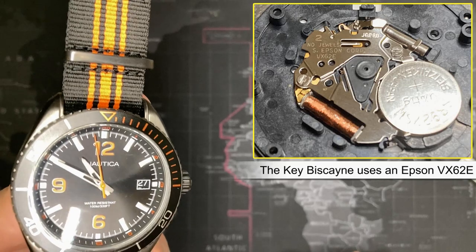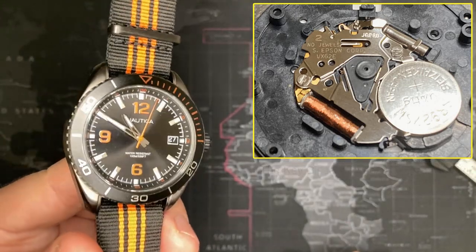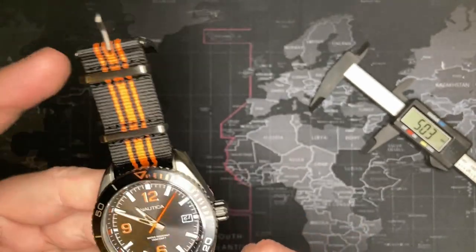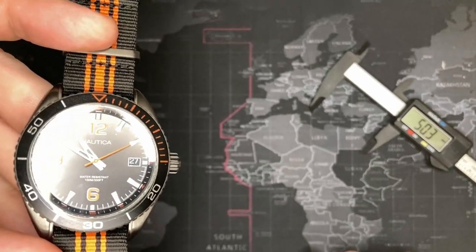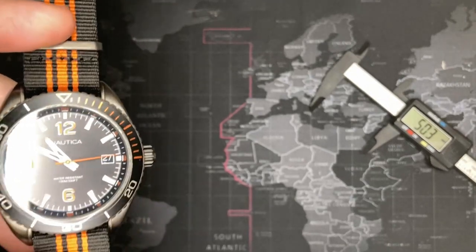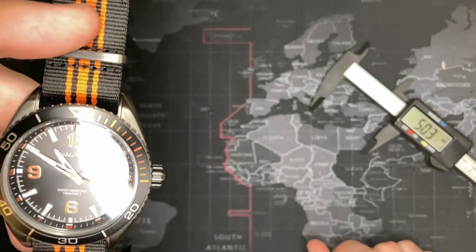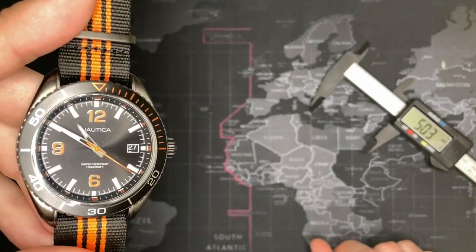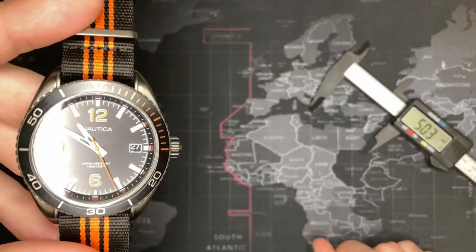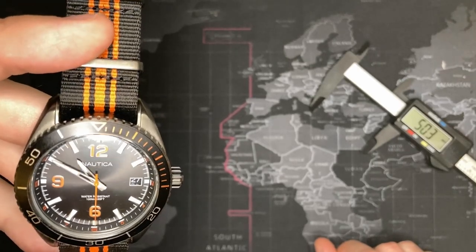It's got a very large battery. This movement with this battery combination will last 6 years. This one's actually been sitting around for a while. I did not change the battery when I opened it up, but it probably still has, it had the crown pulled, so it does hack. I probably have at least a couple years left, even though this thing is still a current model, but there aren't very many of them left. I don't think they're making any more. It's just sort of what surplus is left, but still absolutely fantastic.